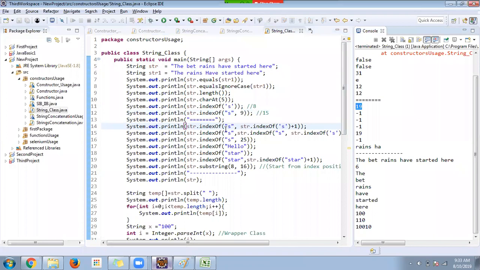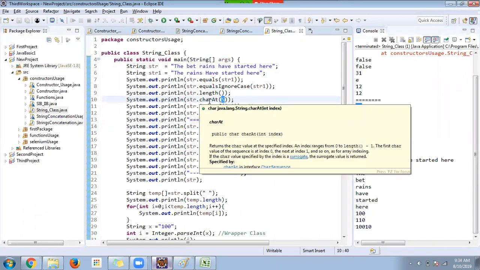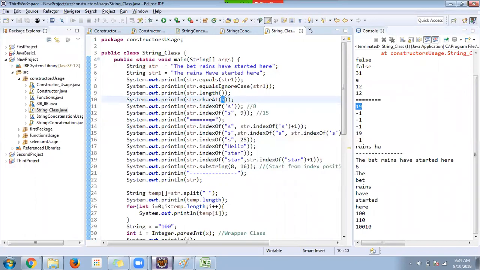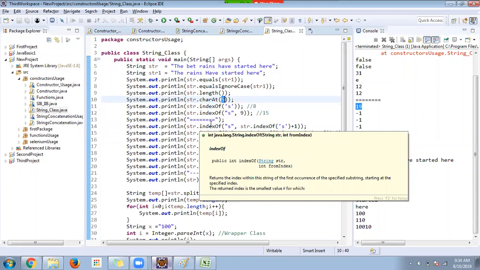Morley, I have a question. Yes, Robert. If I want to find the character for index 9, like the one you have for line 12, but I'm not sure if it's uppercase or lowercase, can I check for both uppercase and lowercase at the same time? It gets me whatever the string is present there. It does not check whether it is lowercase or uppercase, so that will not be a problem for us.